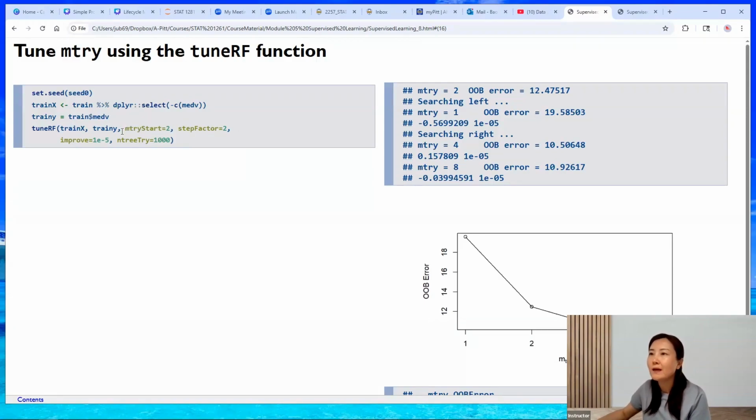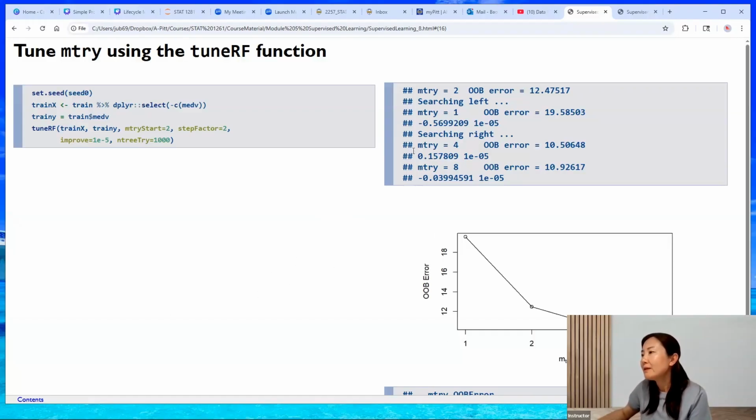For example, if we let mtryStart equal 2 and stepFactor equal 2, then it will only consider 1, 2, 4, 8, 16, etc. And the program will stop if it stops improving, which means it is stabilized at some local optimum.